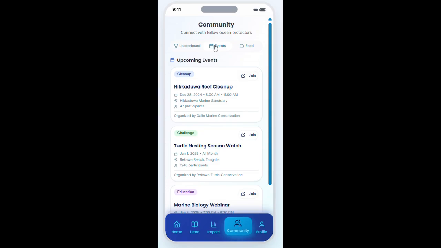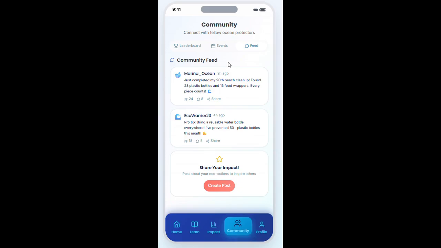At the last screen of the community tab, I have the feed tab. In our feed tab, users can post their insights, their scores, achievements, and more to the community and gain recognition and reach through the community. They can achieve all the above-mentioned things by simply creating a post.